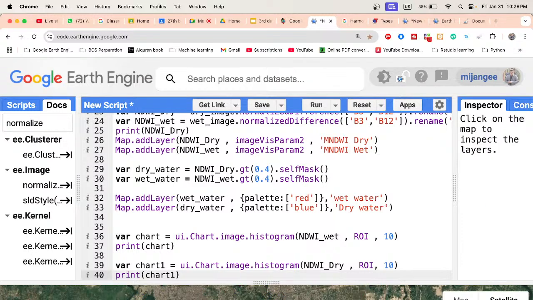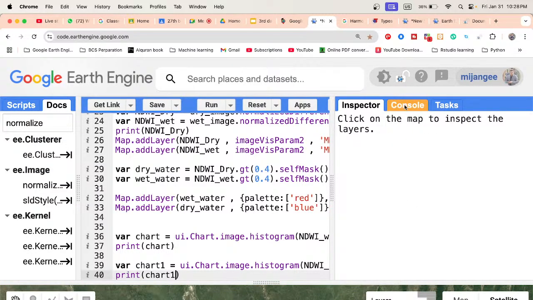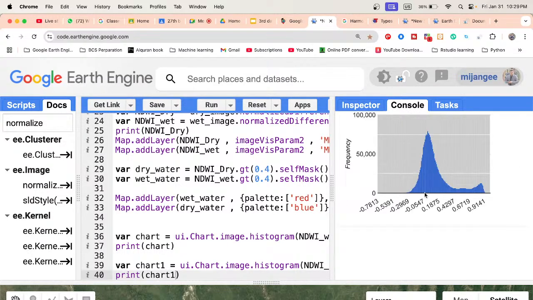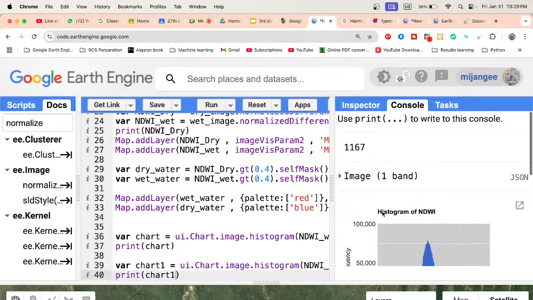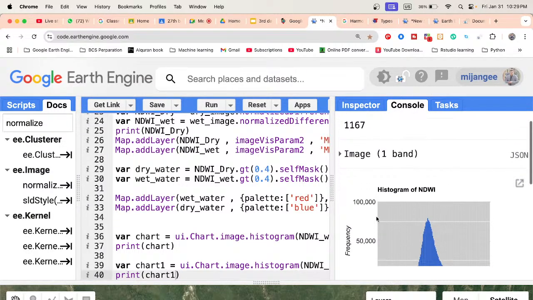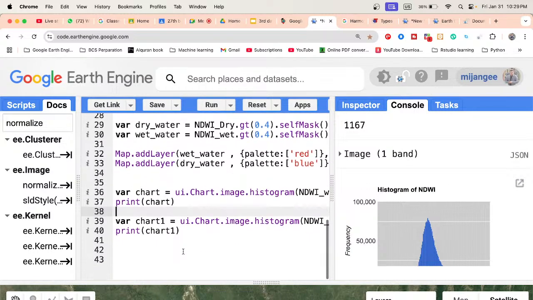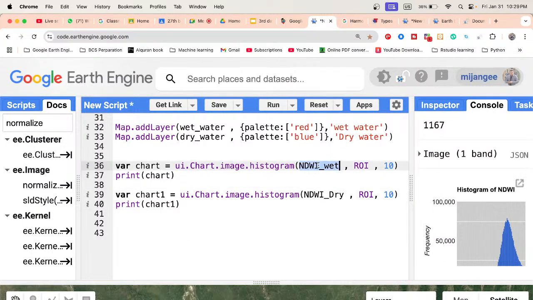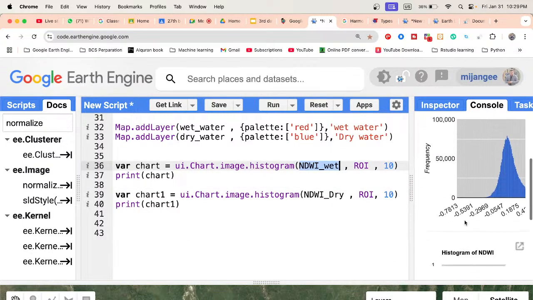So now run the code. Now I have created these two histogram charts. We find out this is the NDWI histogram. The first chart is for the wet season, and the last one is for the dry season.